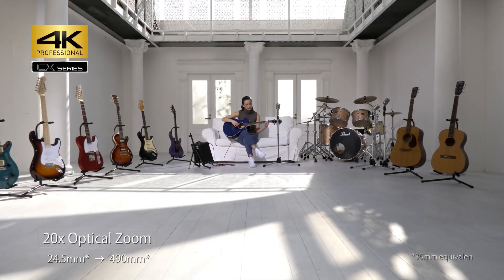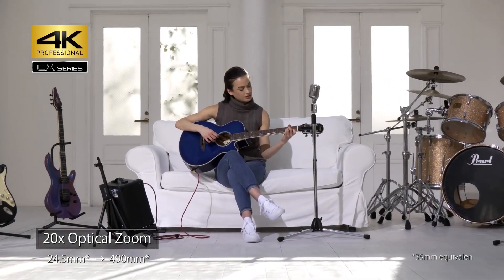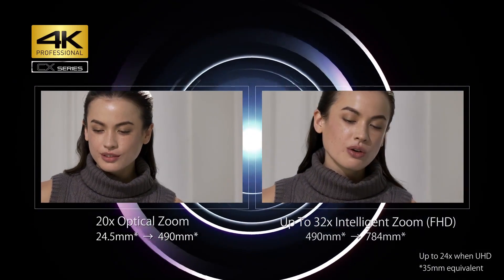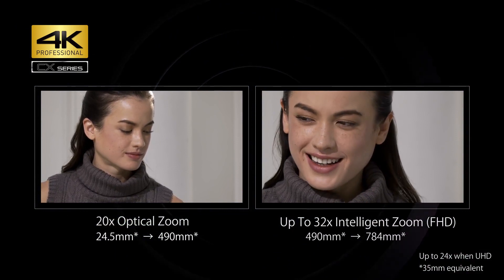Whether it's documentary work or you're someone who's traveling and just throwing it in a backpack, you want a highly capable machine. You have a 20-to-1 optical zoom on here. It also has digital zoom — in 4K you can do another 4X, and in HD another 13X or so. You can really get a long range and it still looks great. Even just on the optical zoom, that gives you wider and tighter than the competition.